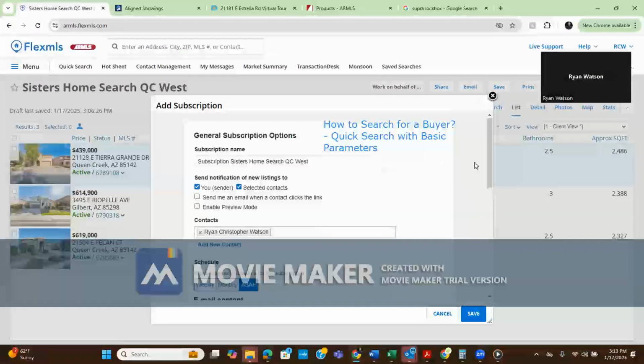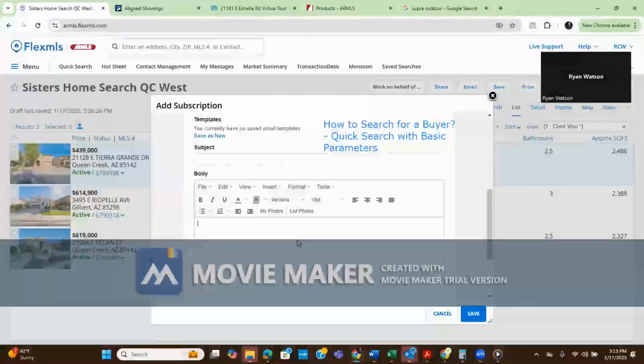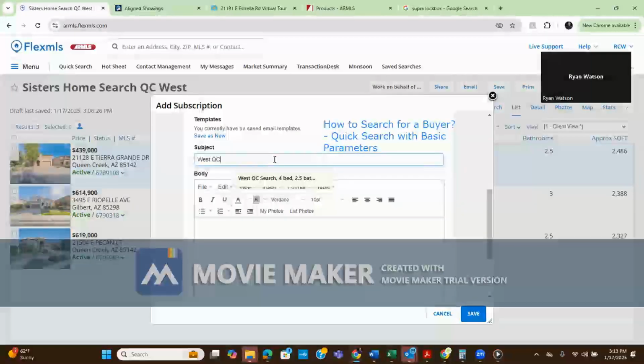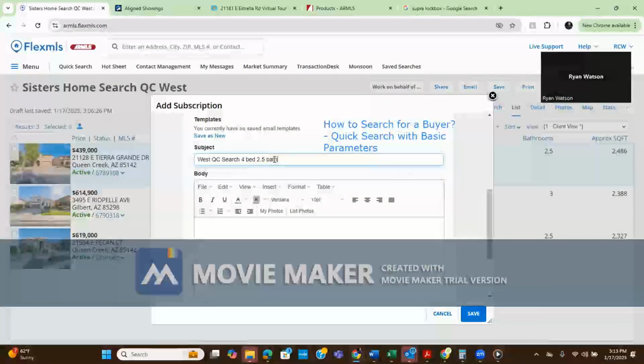There's a couple different ways to do this. So yes, we create an email body, and we'll just say: West Queen Creek search, 4 bed, 2.5 bath, 2,250 square feet plus, under 600K.